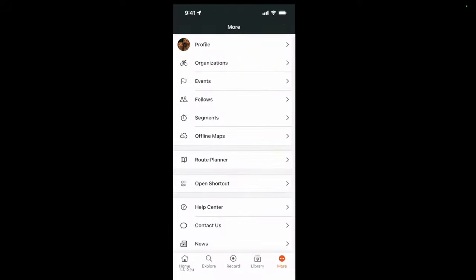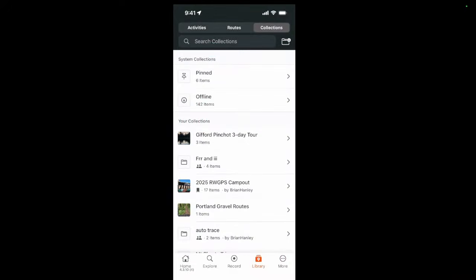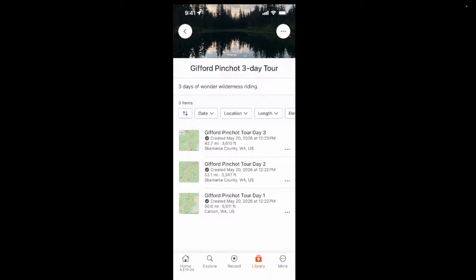That's great. Now, just for fun, if I head back to my collection on the main screen, you can see that there are check marks underneath the titles of each one of those included routes, which means that all of them have been successfully downloaded to my phone for offline use. So offline routes, offline maps, a great resource if you are trying to make sure that regardless of your connection to the outside world, you will still be able to navigate the routes and see where you are in real time, even if you don't have good connection.